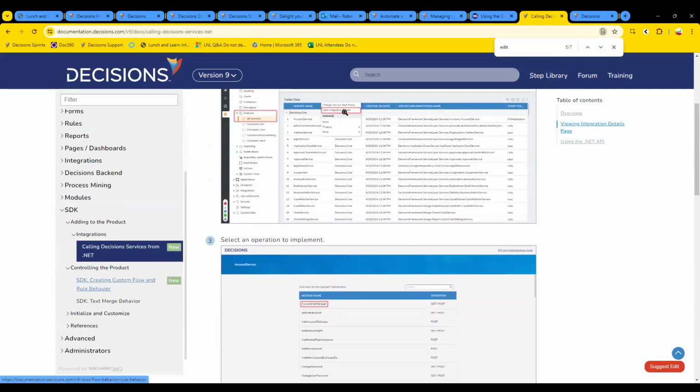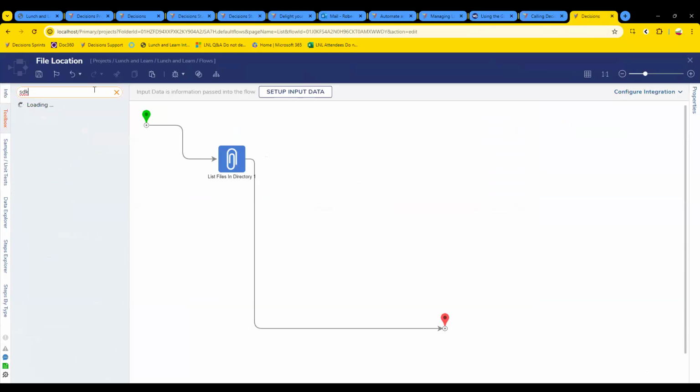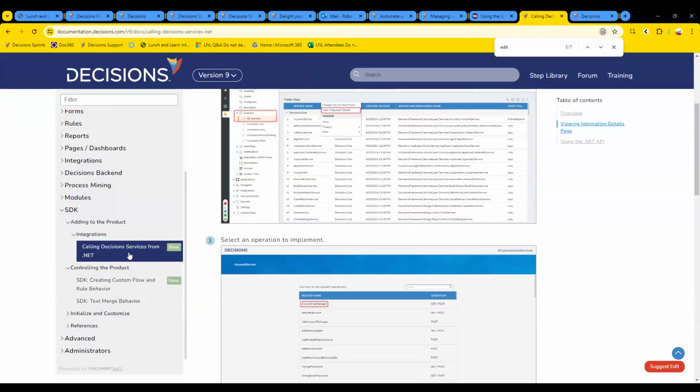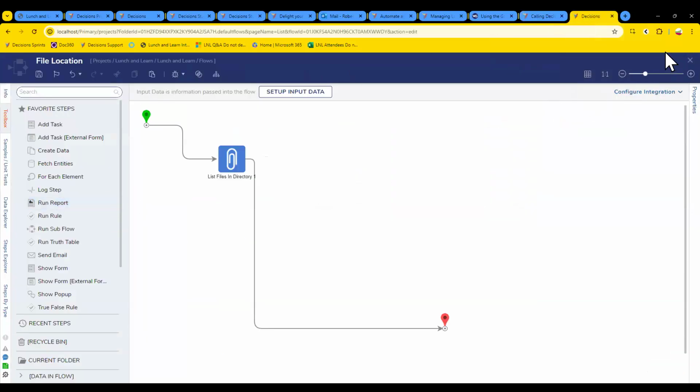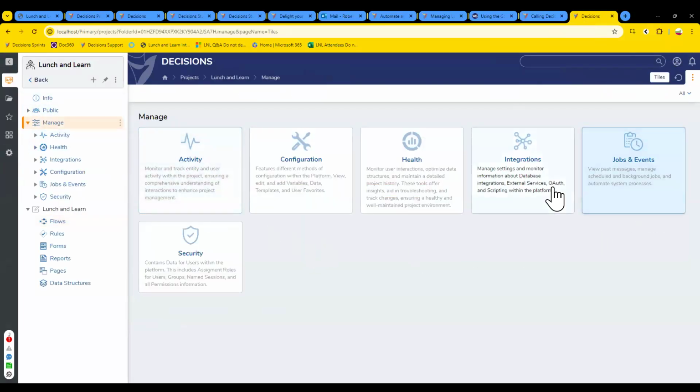Yeah, feel free to drive me because I'm kind of out of my depth here. I bet I've seen that somewhere. It's not in here, but I bet I've seen it on the project level somewhere in version 9. On the project level. Oh, on the project level, huh? Manage maybe.